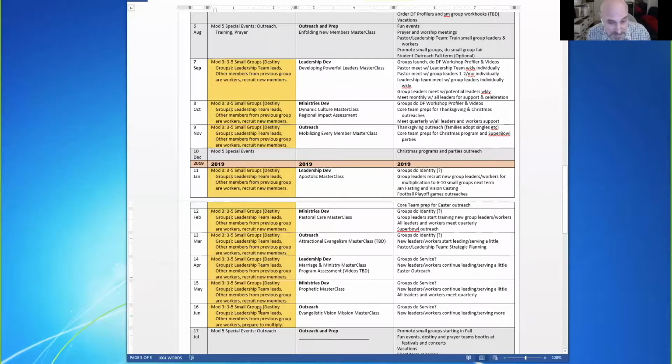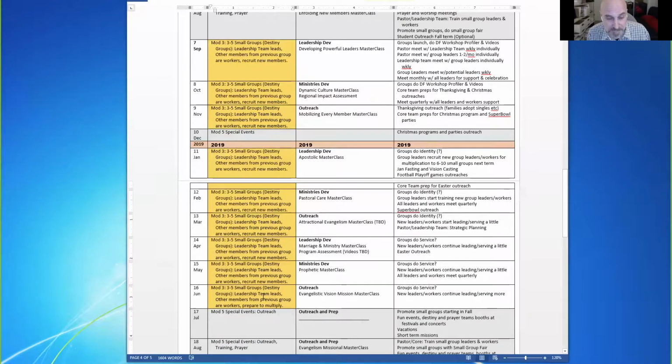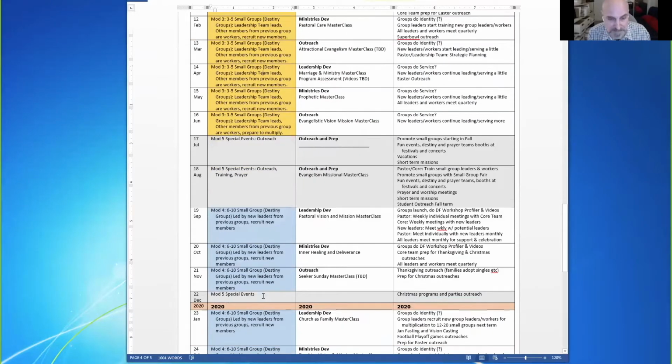So by the time they finish this 9-month small group, each leader has an assistant leader, a worship leader has an assistant worship leader, ready to launch the next iteration the following September. So now we're launching 6 to 10 small groups. By that time, you've got the multiplicational dynamic going.